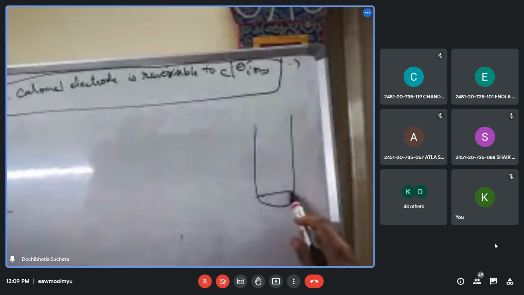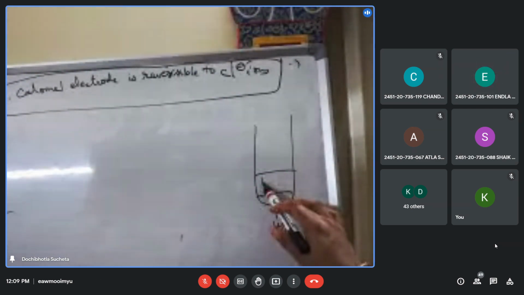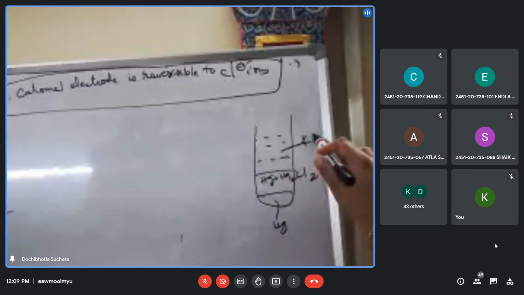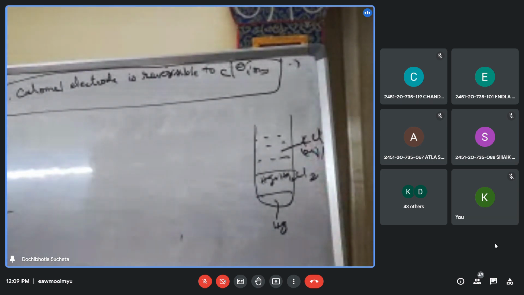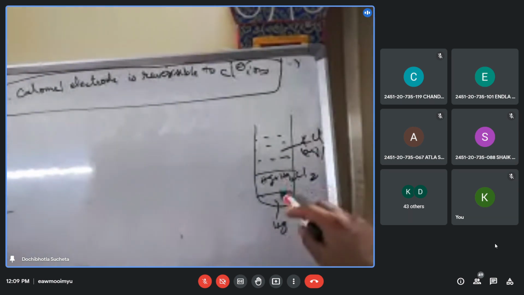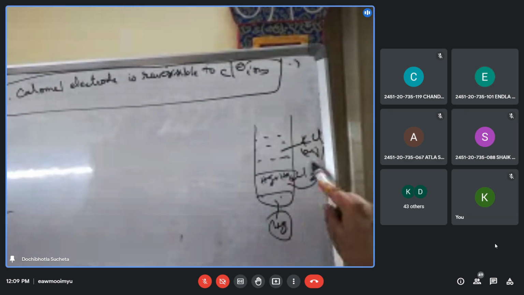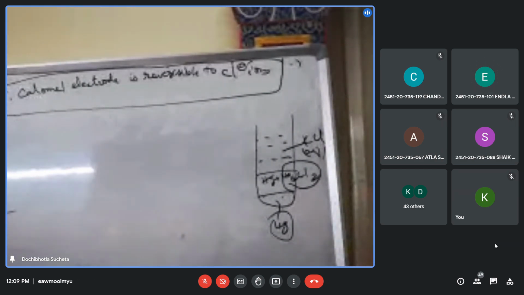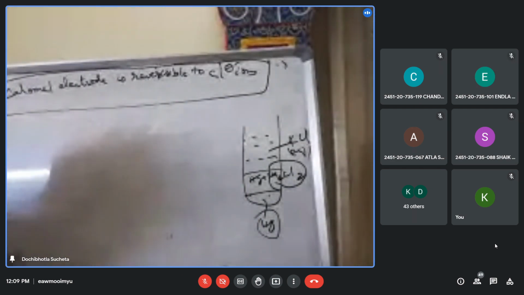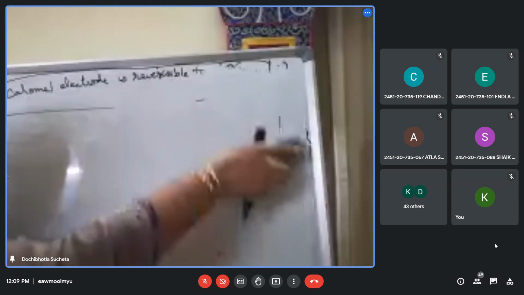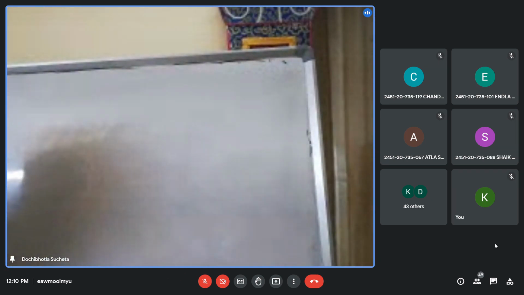Anyone from the class? It is first the Hg, on which there is Hg2Cl2, insoluble chloride salt. Insoluble. దాని మీద KCl solution వేసాను, aqueous. So this is an example of a metal insoluble salt electrode. అర్థమైందా? అంటే మెటల్ ఏంటి ఇక్కడ? Hg. మెటల్ ఇన్సాల్యుబుల్ సాల్ట్ ఏంటి? Hg2Cl2. Both are insoluble and hence it is an example of a metal insoluble salt electrode. And why is it acting as a reference electrode? Because it can act as both anode and cathode due to the presence of KCl solution which supplies Cl minus. And it is reversible to Cl minus ion.